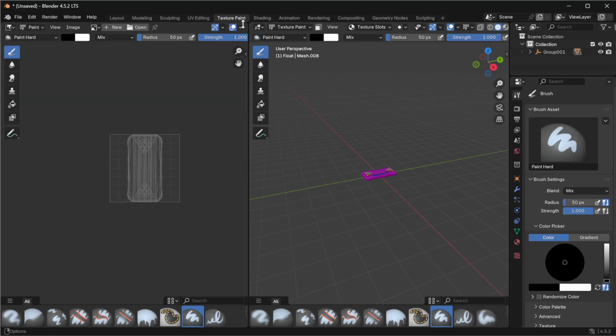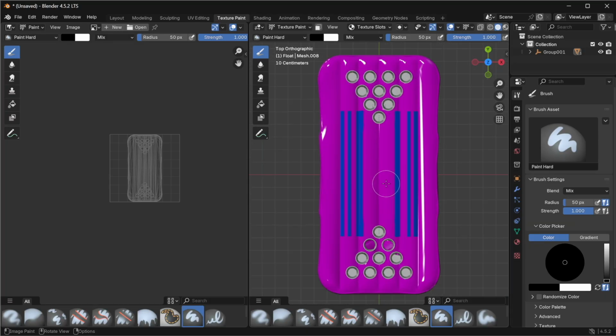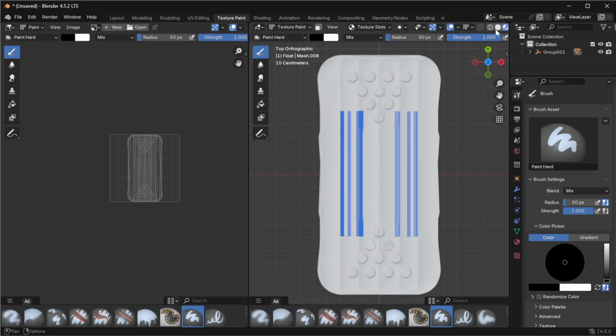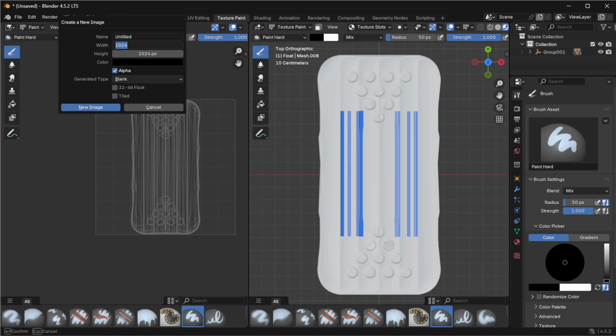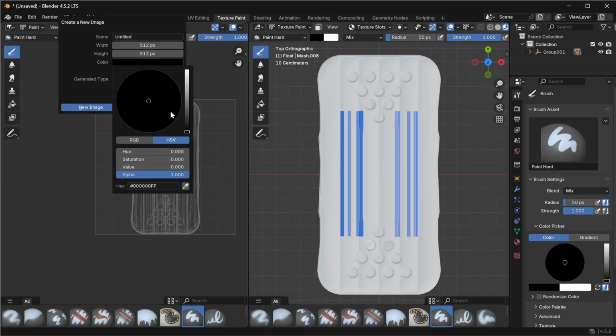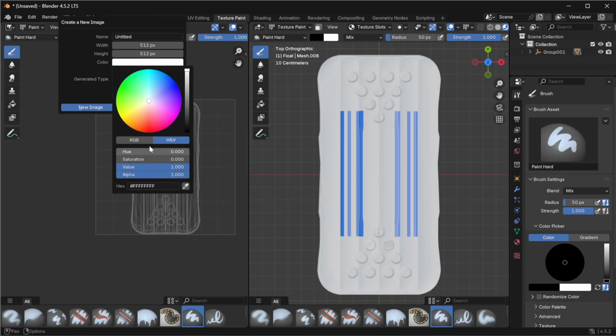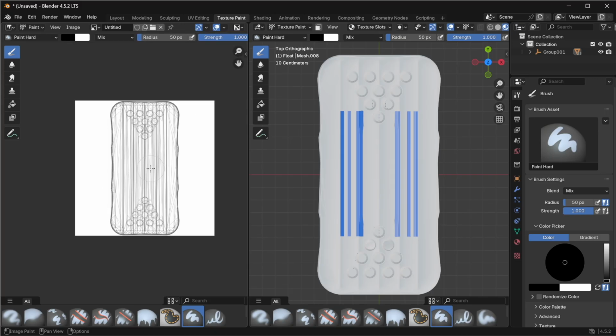So we're going to go to texture paint. We're going to make sure to get this view back where we had it. So zooming in and then going to viewport shading preview. Then zooming in here, we're going to create a new texture. I've got to have some detail so it doesn't get blurry in Horizon. So 256 by 256. It's okay. In fact, I very rarely would go to 512, but because it's going to be solid colors, it just won't be that intense. So we're going to grab our value, make it white, press new image.